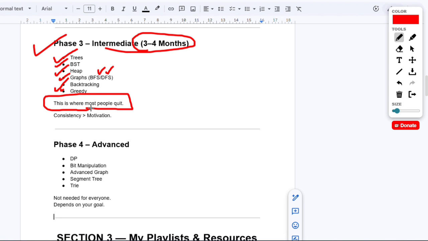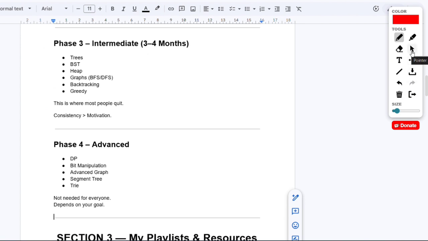Okay, remember here, consistency is greater than motivation, discipline is greater than motivation. You have to be disciplined here. You don't have to be the motivated guy who does ten problems some day and then for many days is gone, not able to solve even a single problem. A consistent, disciplined guy is the one who will win in the long run. So try to be the disciplined guy, the consistent guy. If you are consistent now, you will thank me after six months that you followed this strategy and learned this very well.